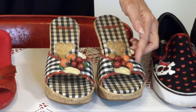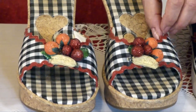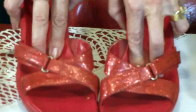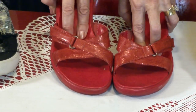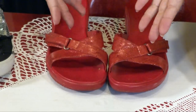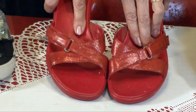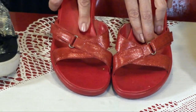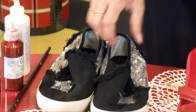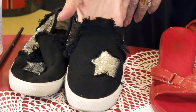Then these had fruit on them but they were just dull, so I added some red glitter to the fruit, some orange glitter, some yellow glitter to the banana, and then some rickrack and red glitter on these. This pair here was just plain red leather, so I painted some red glitter glue on the top of the shoe and it added just enough bling to make them sparkly. These I actually bought like this, but you could take a pair of plain black shoes and make a star on it with sequins and really dress them up.